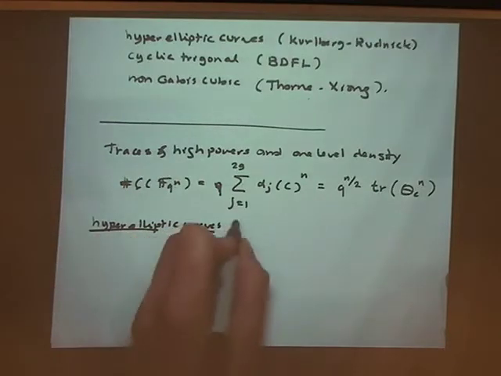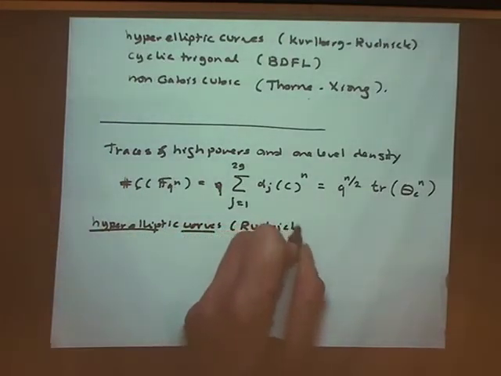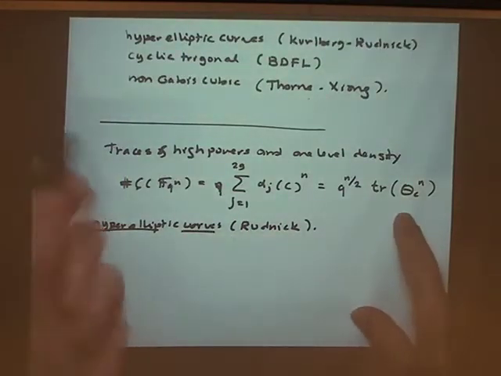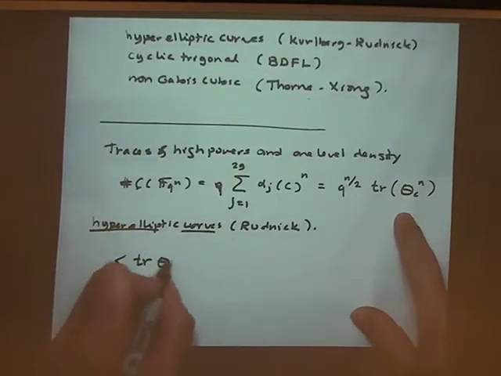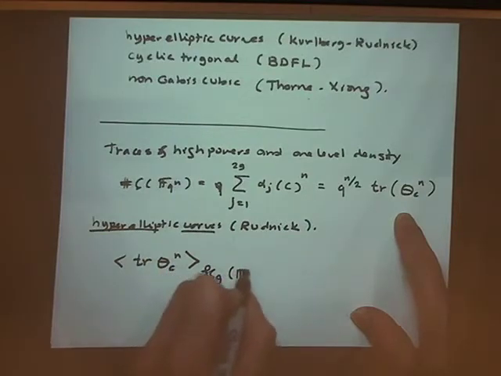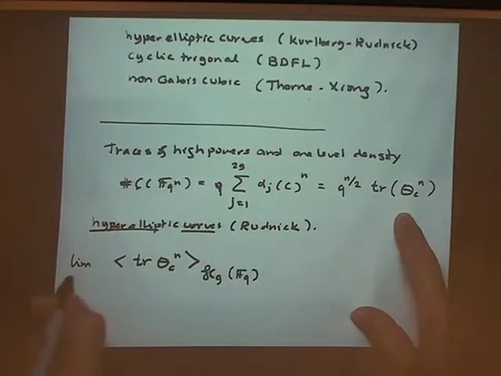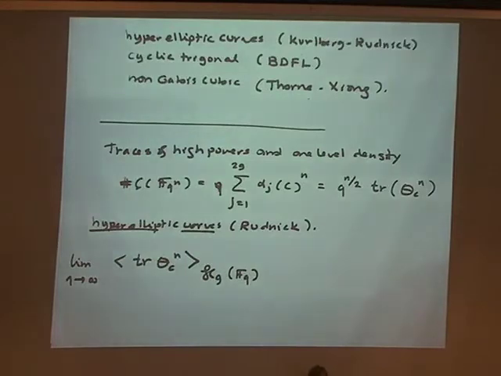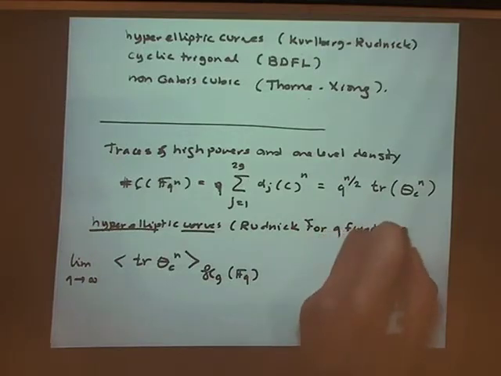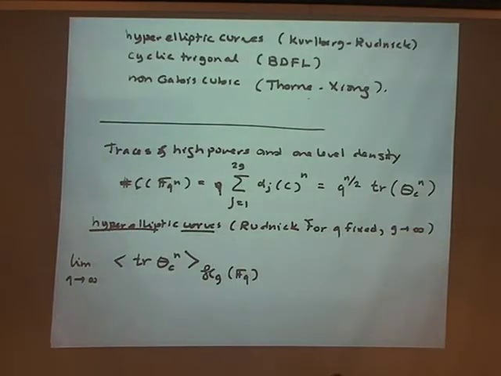And also, as usual, that would be due to Rudnick. So what's happening for hyperelliptic curves? First of all, there's the random matrix theory result: if I take the average of those traces, theta_C of n, over the space of all hyperelliptic curves of genus g defined over FQ, and I take the Q limit, okay? This is due to Rudnick, for Q fixed, and g goes to infinity, which I'm going to address on the next slide. This is what I want to talk about.